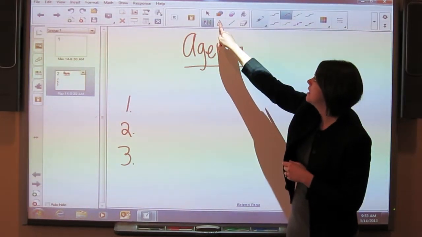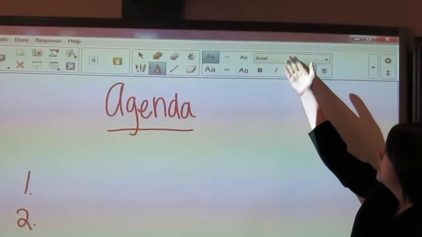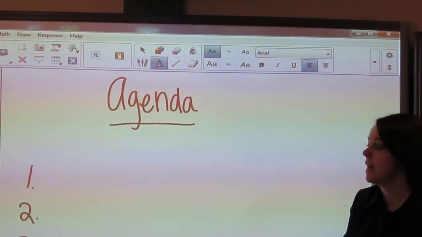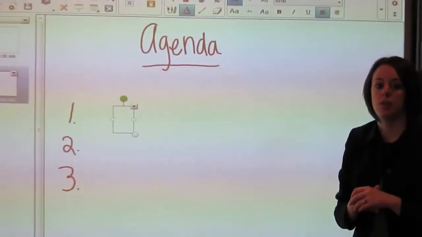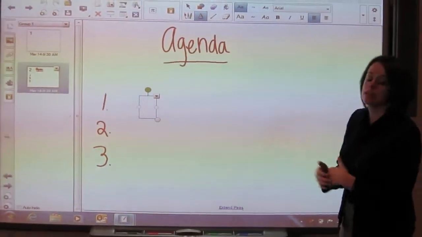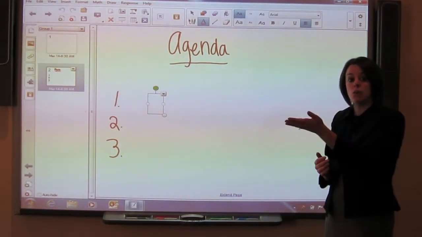If I click on the A with the red underline, I can then choose a font, a size, bold, italic, any of that. And then just by touching on the screen, it's going to allow me to type text up on the SMART Board. There's two ways that you can do that—you can either walk over to your computer and use your keyboard to type.